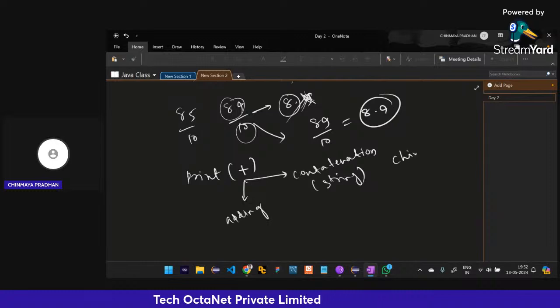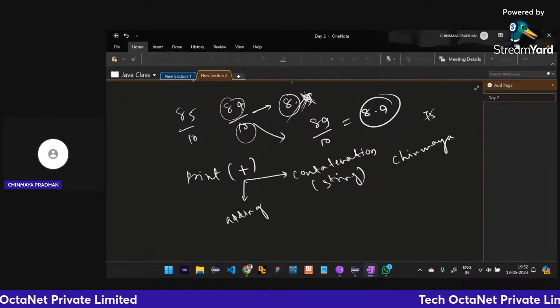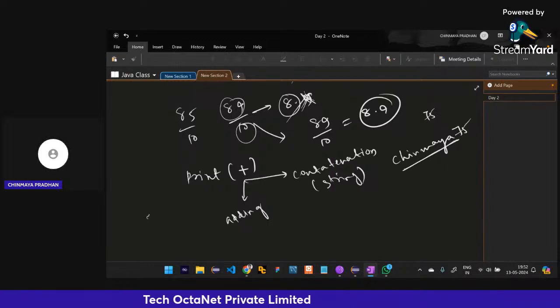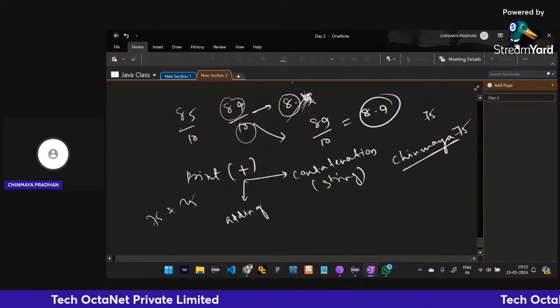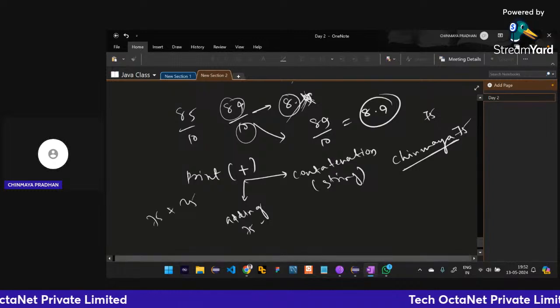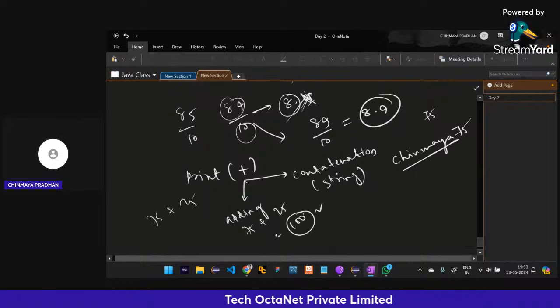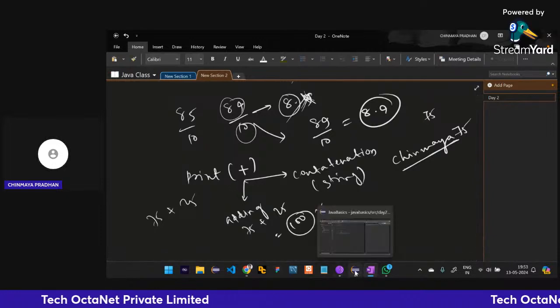Like if I write Chinmay and I write any character, 75, yes, there is a string. A string is already present, so it simply concatenates 75. But if 75 plus 25 is there, then it simply adds them, and what is it? 100. That's the work of plus.